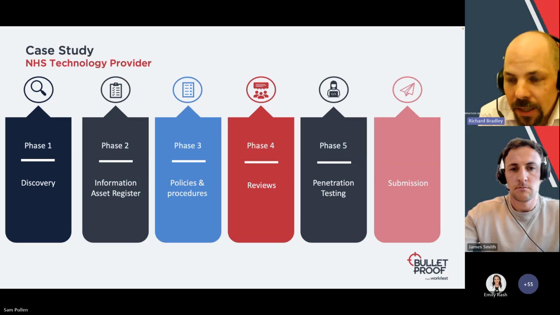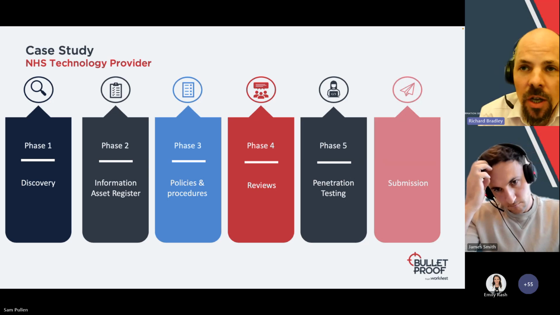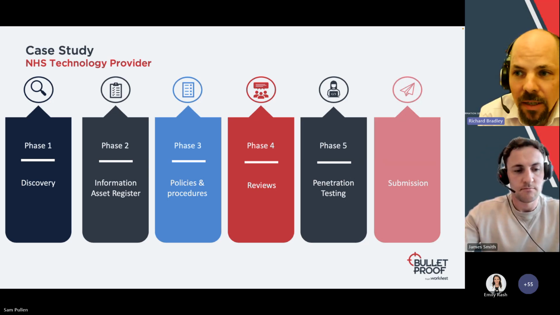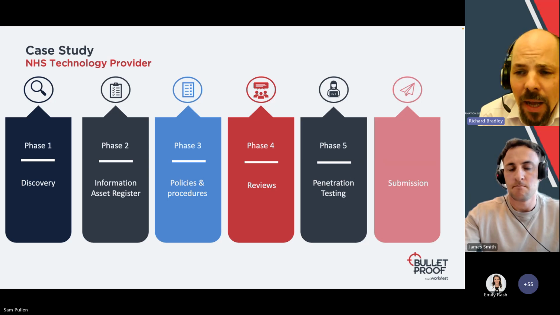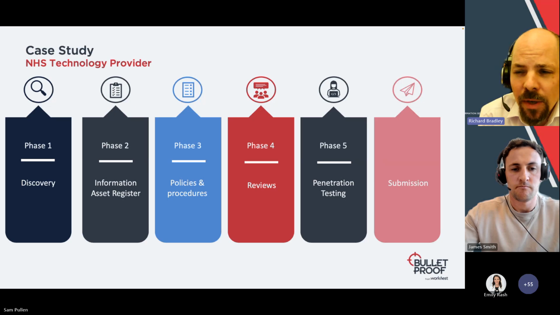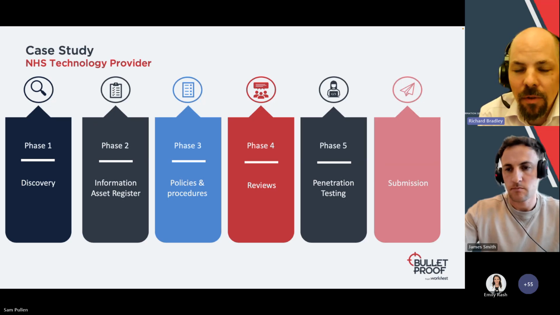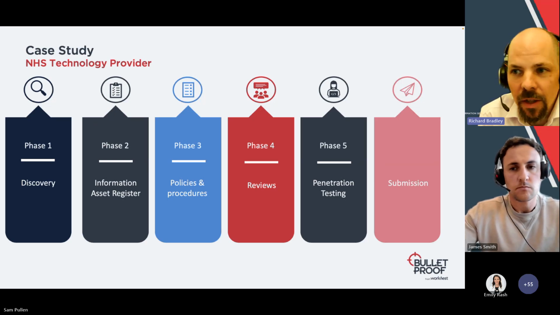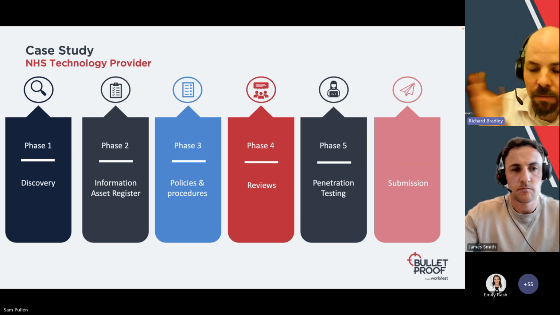So what training do they have? What policies, procedures? Did they have continuity exercises? Did they have an information asset register? Those sorts of pieces. Next, we have the working on the information asset register, and a terminology here. Information asset register is roughly equivalent to records of processing activities. They are slightly different things. They have a slightly different mindset. One can serve as the other with additional information being added in.